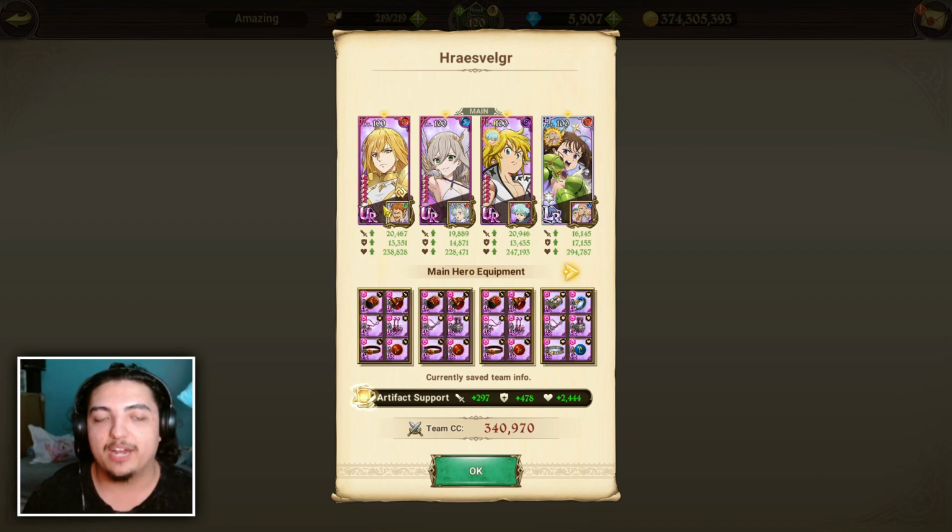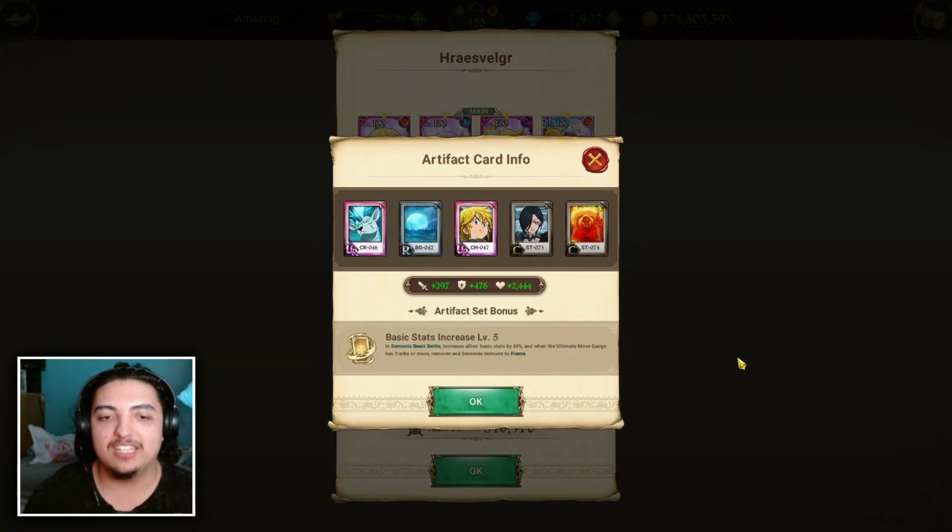Remember though that you can run HP on Freyr if you feel he's taking too much damage, and then Magelda here is going to be on that attack defense that I mentioned earlier, and then Queen Diana, again, as the main support of the team, she's going to be on HP defense, with the card set being the universal 10% basic stat card set from the Deer.